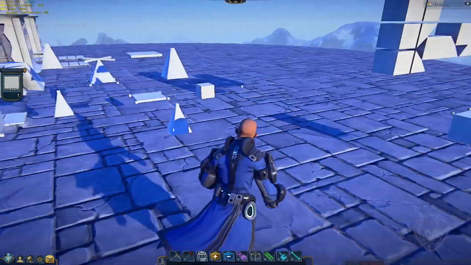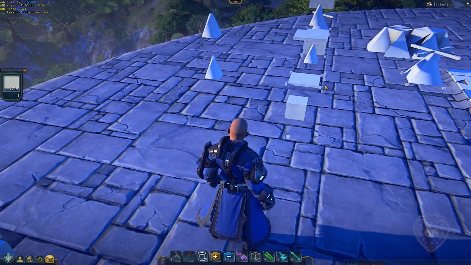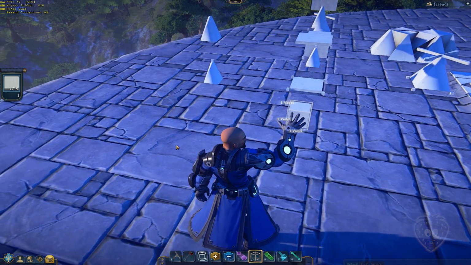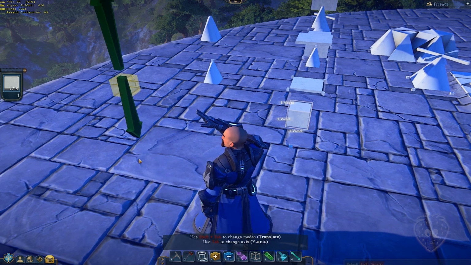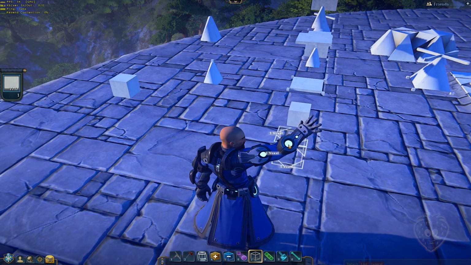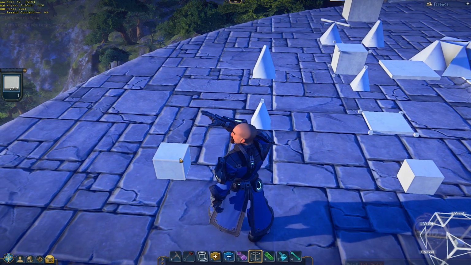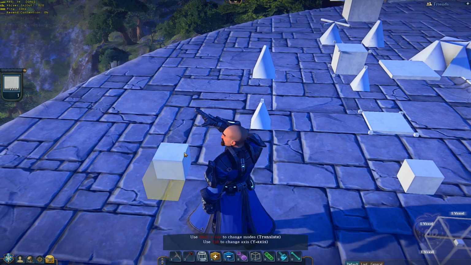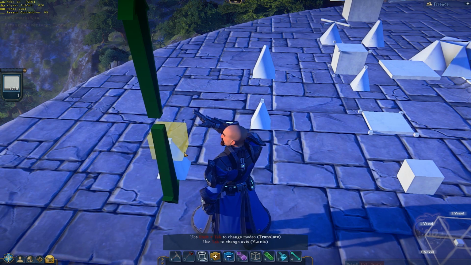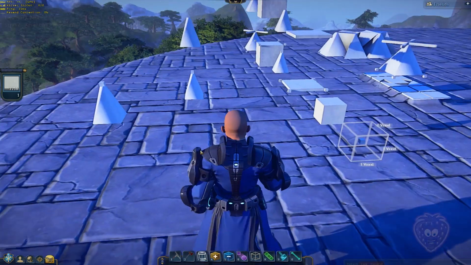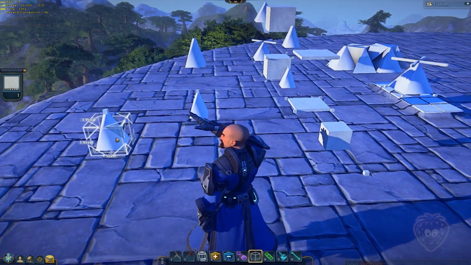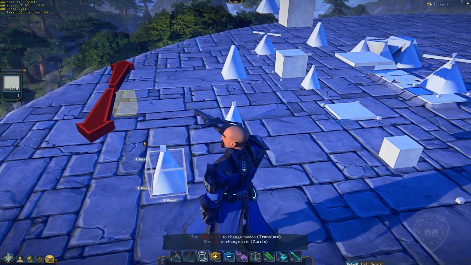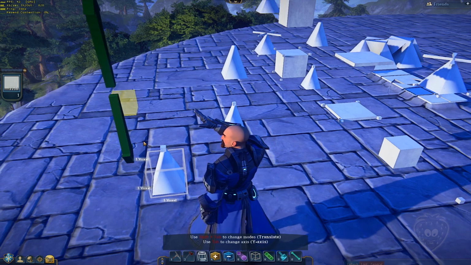And then for the smaller one over here, it's pretty much the same process. This one's actually super easy. We're just going to go ahead and take the regular default voxel size. I'll paste this guy over here. And then we'll select the micro voxel. All I'm going to do is line it up here with the exact center of the default voxel size. And I'm just going to go one up. And there we go. Now we've got a smaller pyramid. And if we copy and paste it, we end up with something that looks like this.